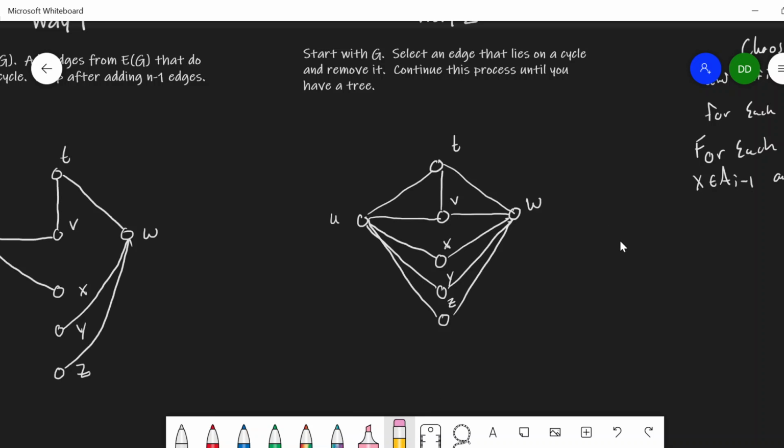So let's just pick a cycle here. I see this UVWT cycle. And so I'll delete an edge from that cycle. How about I delete TW? Okay, well, I still have a cycle here, UTV. So maybe I delete the edge UT. Let's get that one out of there.